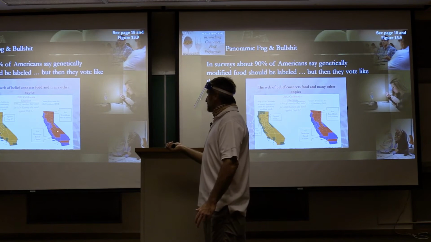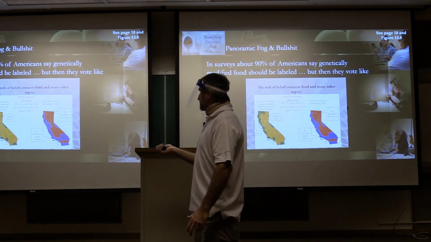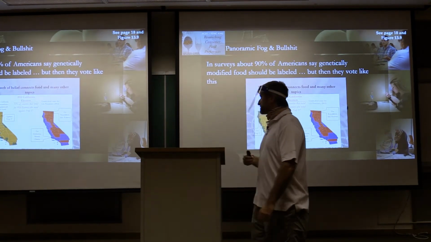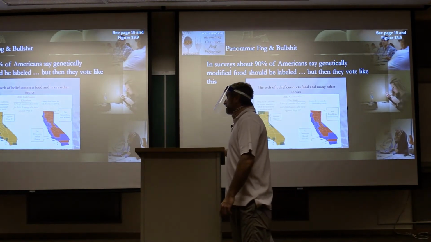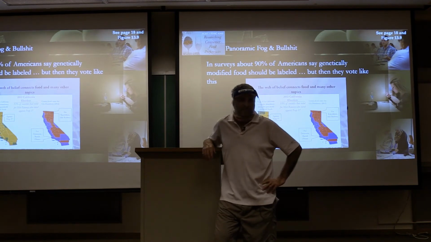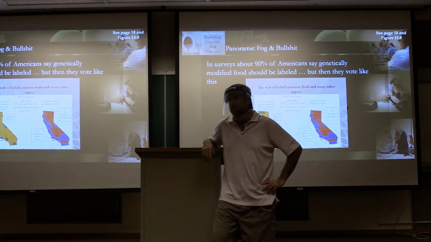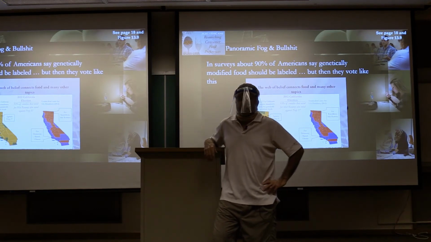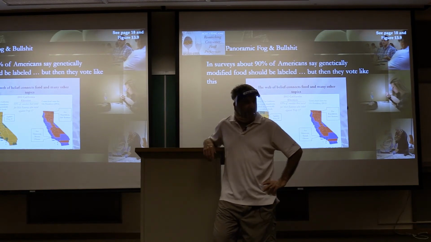And then in red here, the people who voted for Mitt Romney instead of Barack Obama. So 93% of the counties that voted for Mitt Romney also voted against Prop 37. So how were they making this decision? Why do we get these two conflicting things? How are they making the decision about whether GM food should be labeled? Or why were so many of those people saying yes to the survey question?